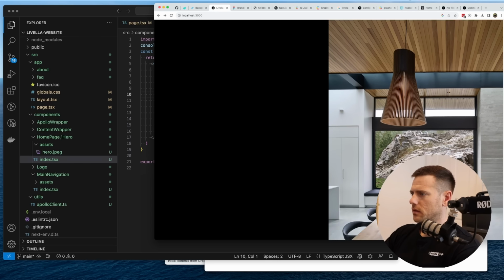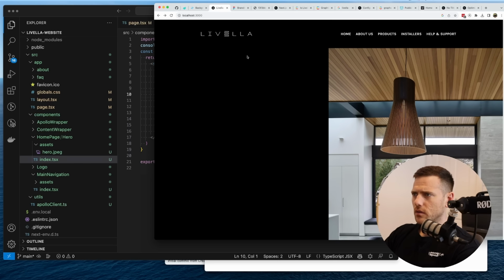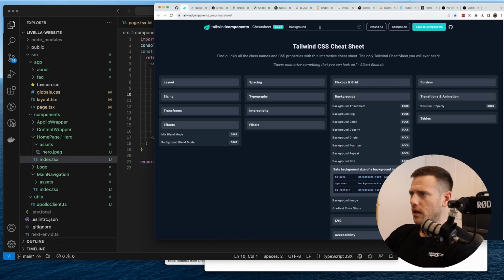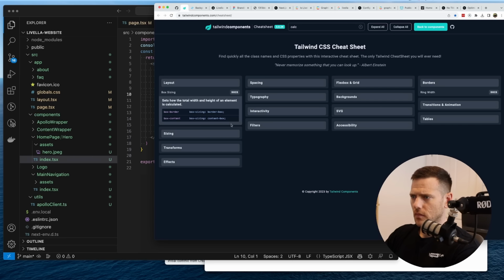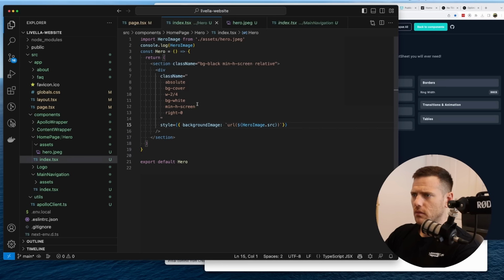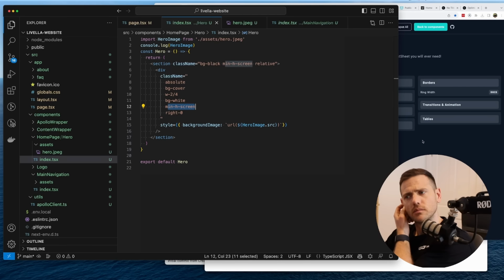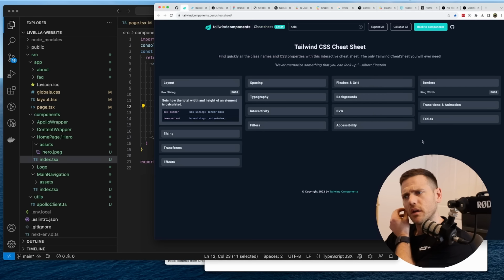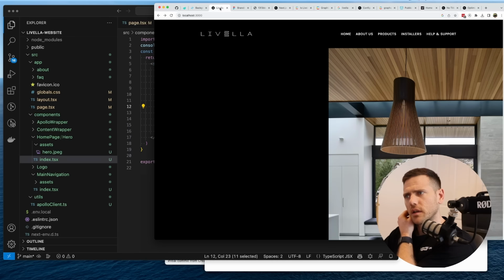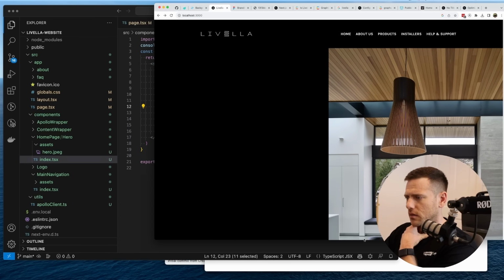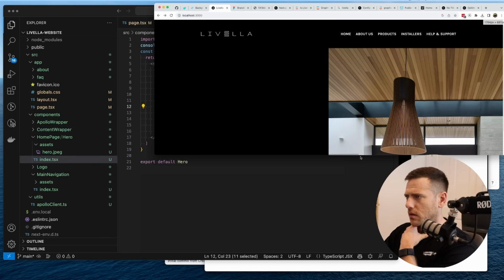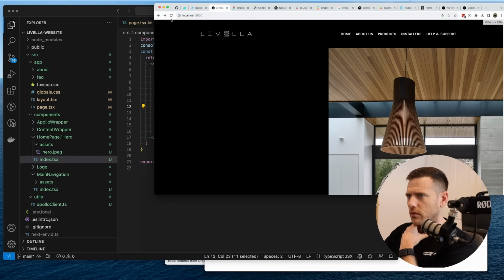Cool. So I wonder if, with Tailwind, we can do calc. Because what we really want is min height screen, but sized so that it shrinks, because we don't really want to scroll there. Let's see if we refresh this.